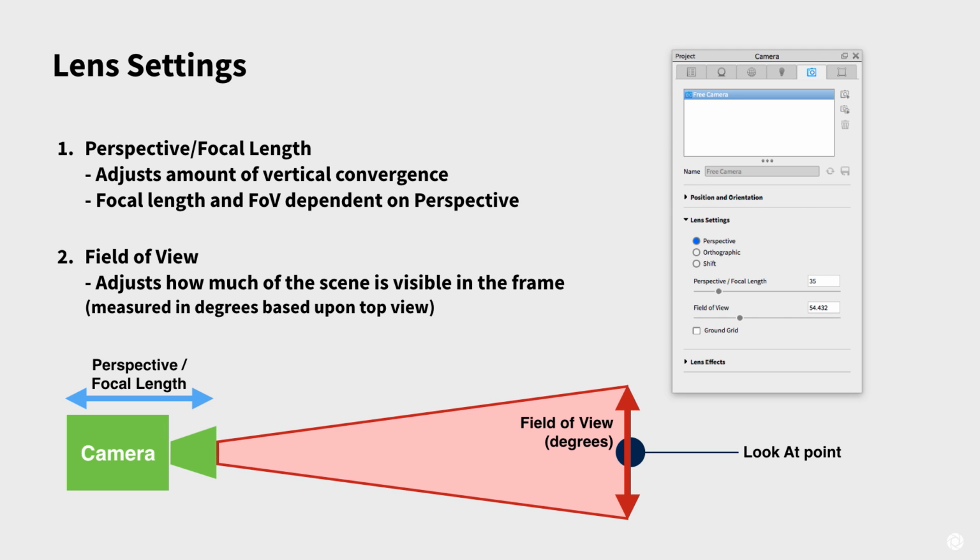But what that does, again, is it affects your field of view. So how much of your scene is actually visible through the frame. So how much of your scene are you seeing, basically. And again, once you are aware of how these work, that's going to make it far easier when you start to animate these settings.